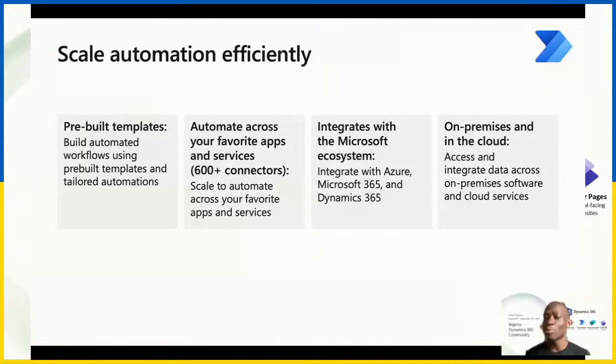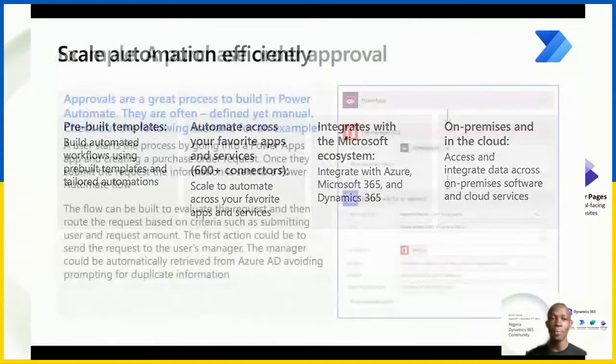It also supports on-premise and the cloud. What that means is it enables you to use data that is on-premise. For example, let's say you have your on-premise SQL Server. You can easily connect to it. It gives you the functionality of having a gateway that helps you get your content or perform operations between your environment and your Power Automate flow. So you can easily communicate with on-premise data using the on-premise gateway feature.